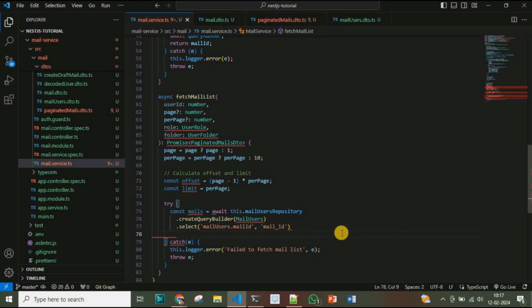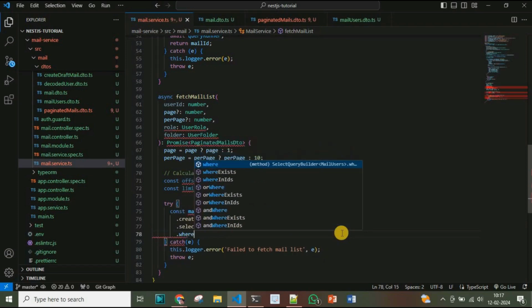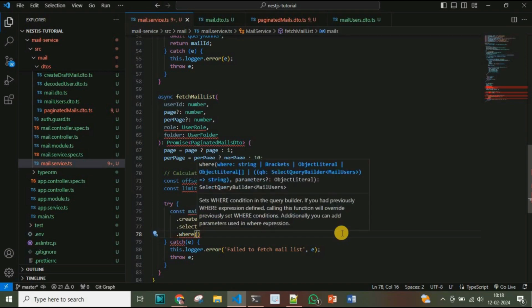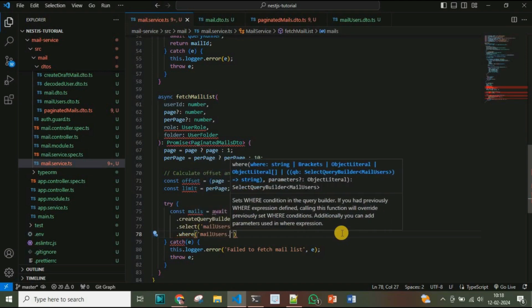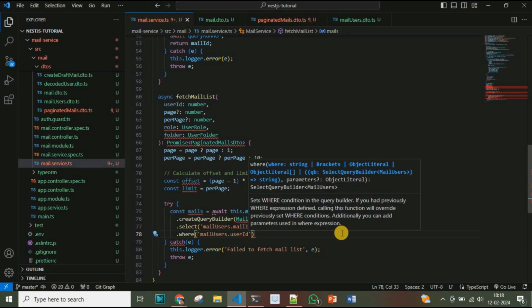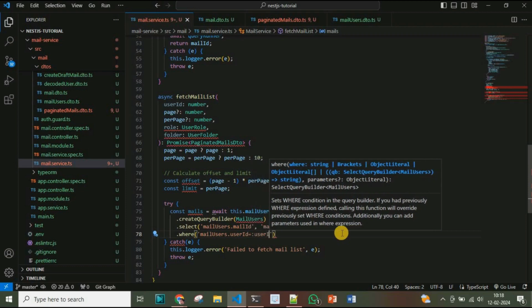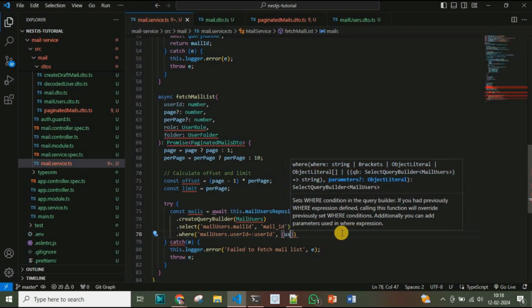Next, I will apply the 3 conditions here, where the mail users dot user ID equal to colon user ID. It should be matched with the user ID provided here.